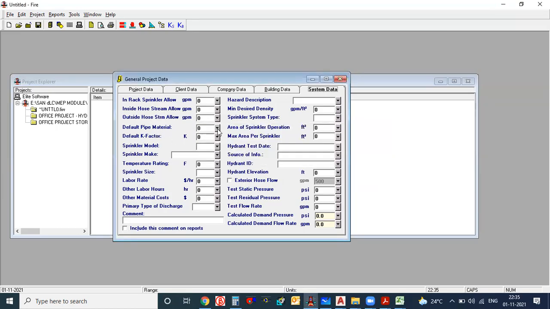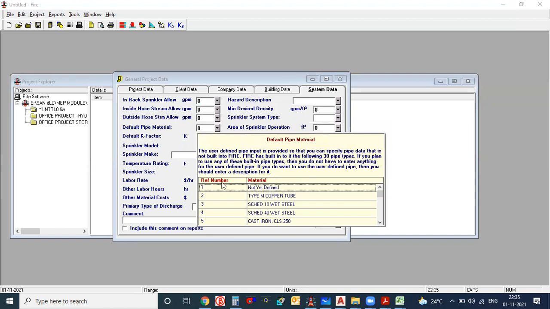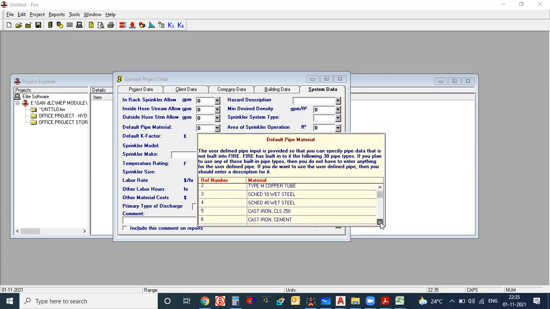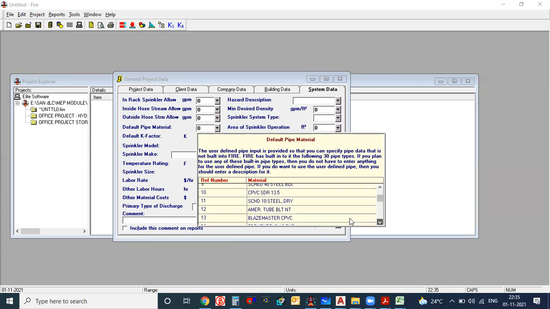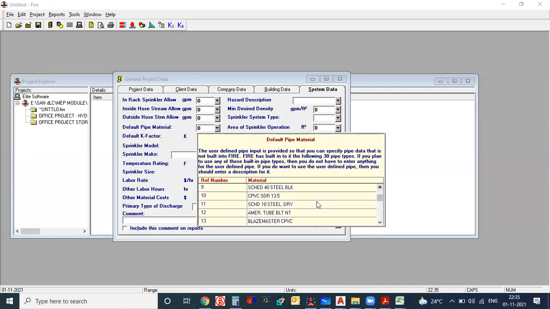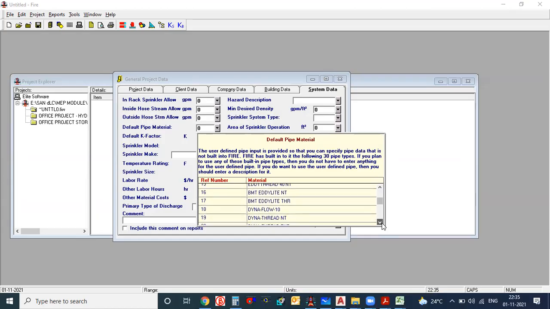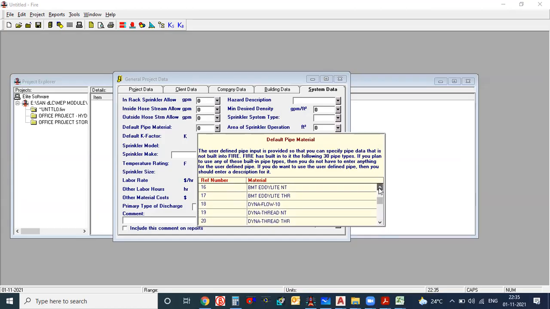Default pipe material. If you click this, one sheet will come with reference numbers. We are taking reference number 4 for schedule 40, but there are many numbers given here. If you are using CPVC pipe, you can select number 10. Whatever pipe you are using, you just write down that particular number.